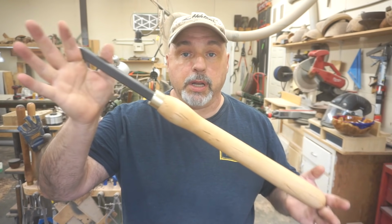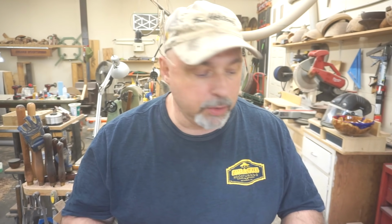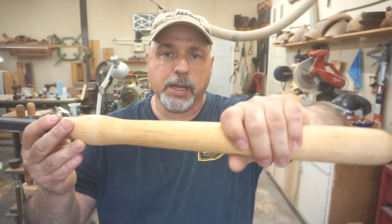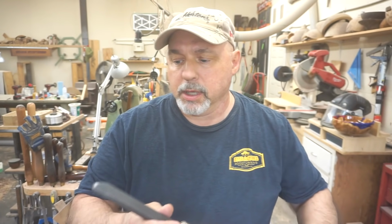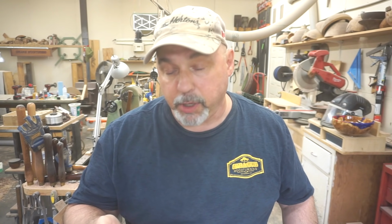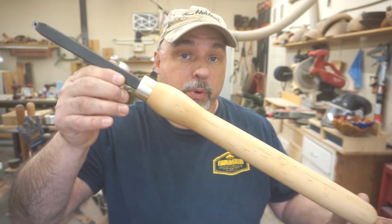And as you can see, it's a pretty robust tool. It's probably very similar to the Ellsworth gouge in length, in mass. I don't have real big hands, so it's a bit beefy for me here, but not so bad right there. It's pretty good there. Regardless, I haven't turned the cutter on this tool yet. It'd be interesting to see how many bowls I can get out of it before I need to turn the cutter. I actually used it again today on a different project, and it worked flawlessly.